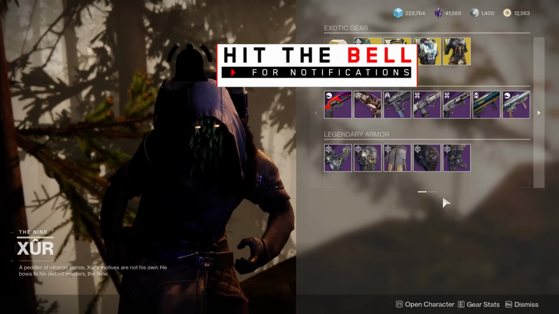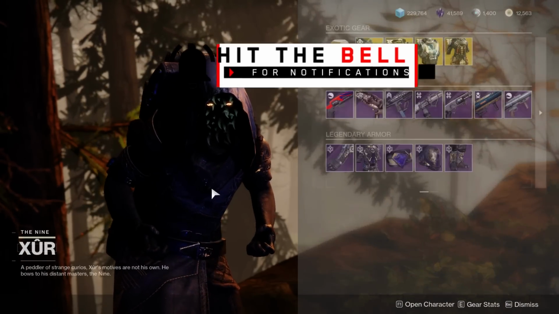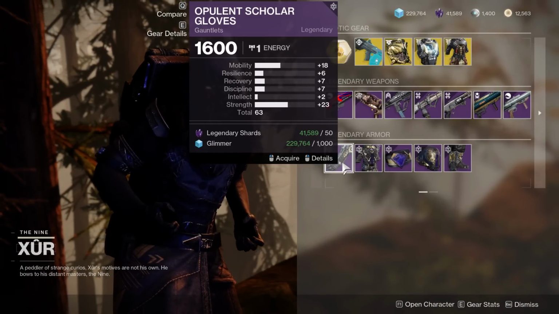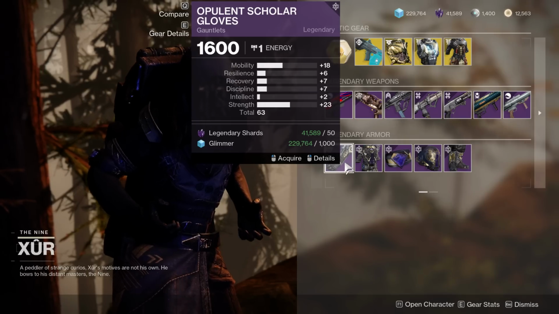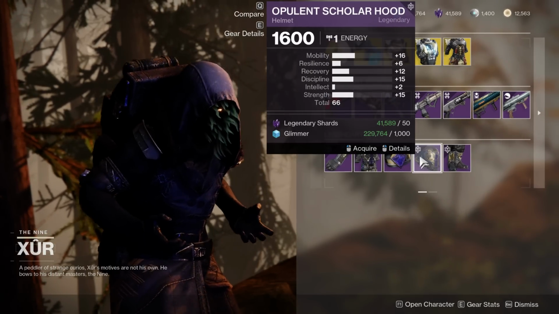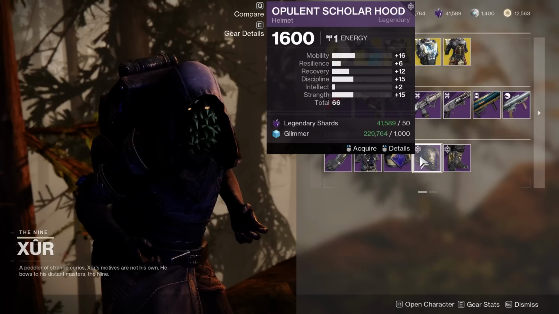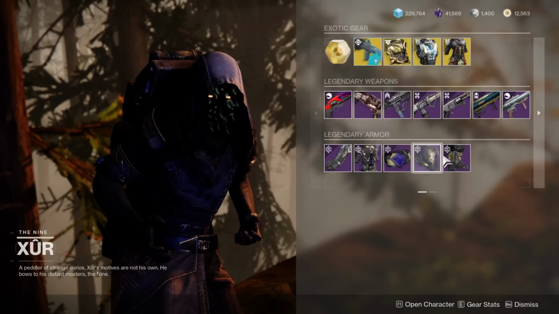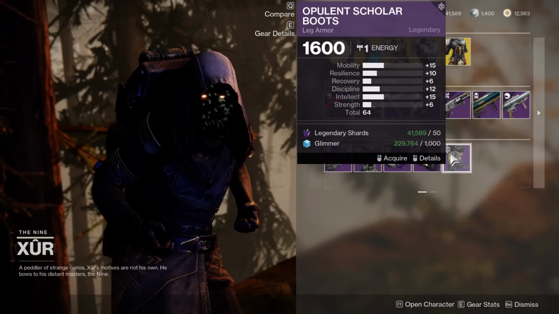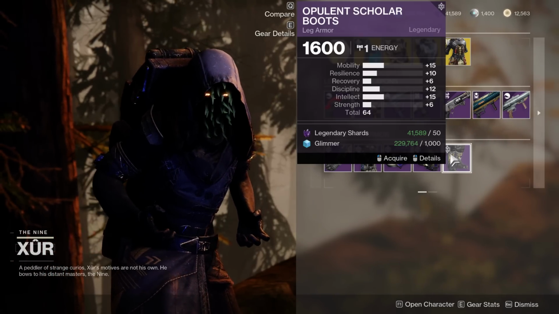Let's check the Warlock. All right, now for the Warlock, let's see these gauntlets. 63, again, mobility and strength being featured here. That's crazy. 63, not spiky at all. 66 with another huge mobility and strength spike, okay. And then 64, what is with this mobility here? All right, again, that's pretty trash.